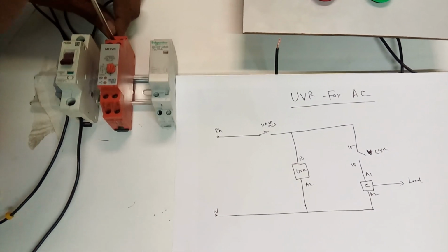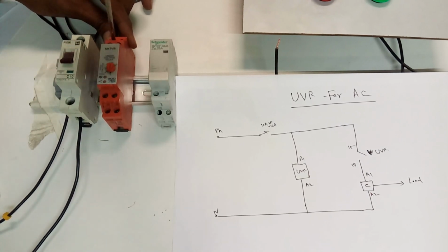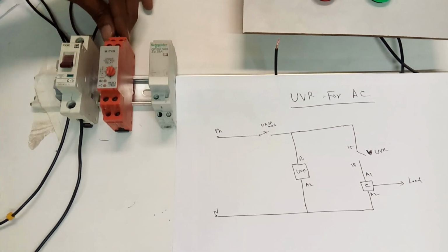Here we don't have an AC to run and show, so now we are going to use some indication lamps to show how the UVR should be performing. Those are the things I am showing here. So the UVR's coil supply I am going to connect right now.